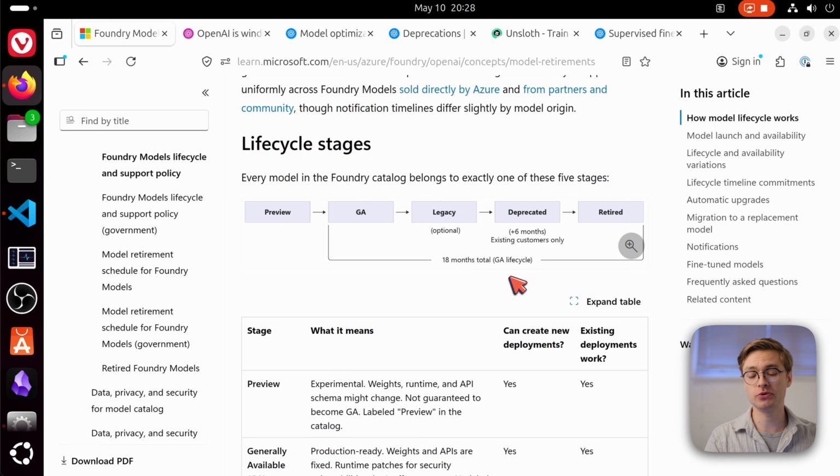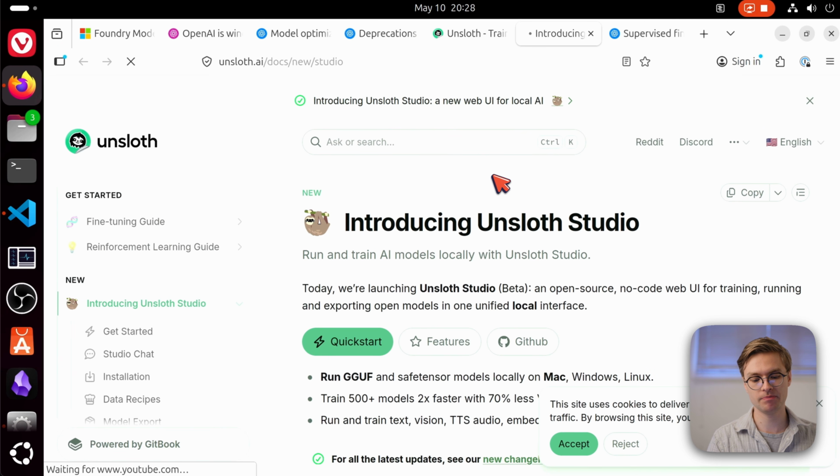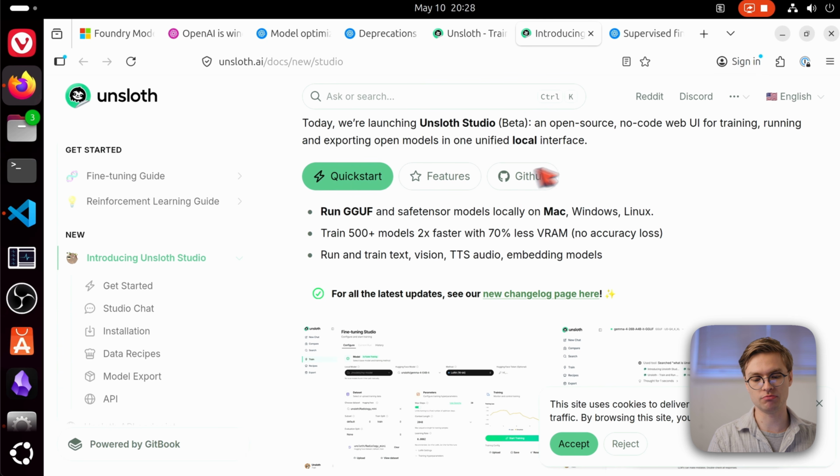For example, one tool that I would definitely recommend is Unsloth, because nowadays they've got Unsloth Studio, which allows you to fine-tune models using a local interface. And if you use something like Unsloth, maybe you won't understand every parameter that it sets, but at least everything you do there is replicable because it's all running locally. So if you take an open source LLM, use Unsloth Studio, then you have created a fine-tuned model that you truly own. And that's how you can work towards sovereign AI that works for your use case.